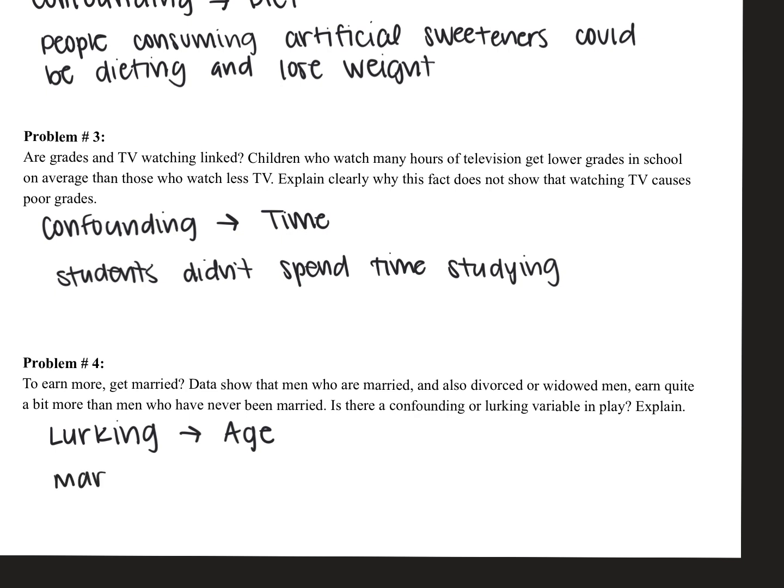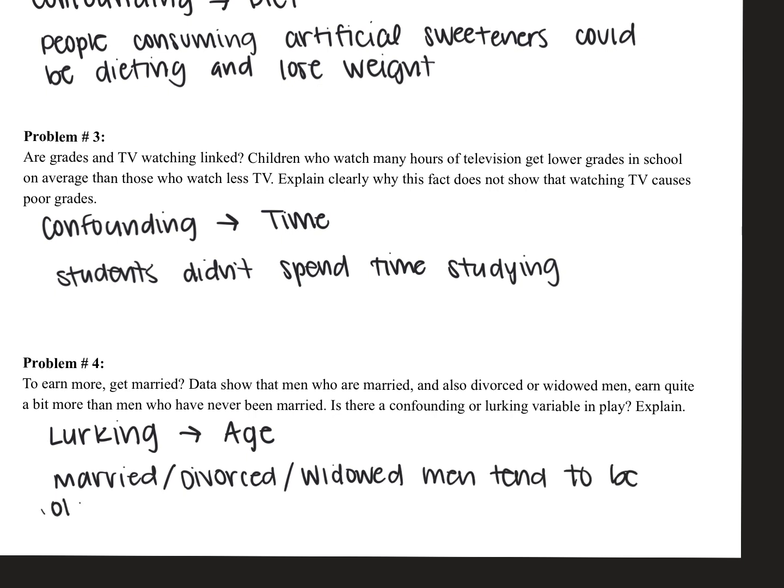So married, divorced, or widowed men tend to be older. So that could be why they make more money, not necessarily. And you've got to think, there are some men who stay single throughout their life that do make more money. So you've got to take into account how old are these men that we're looking at. Is that a factor in how much money they make?